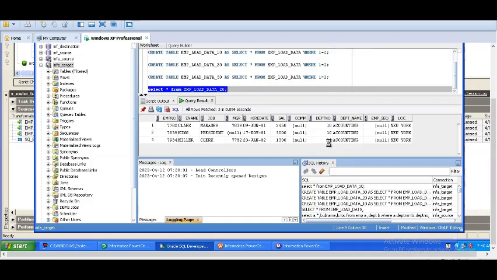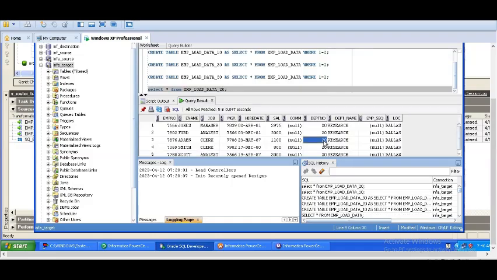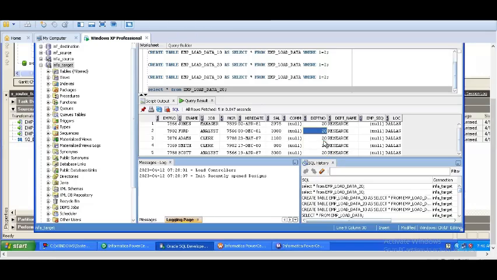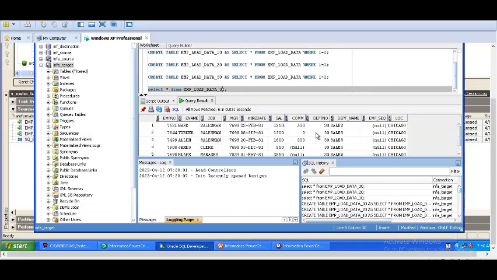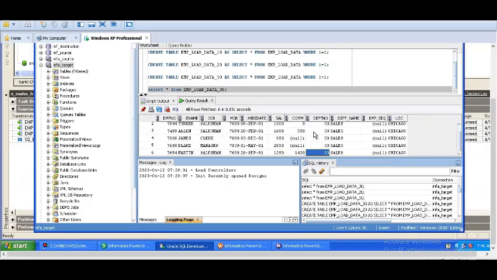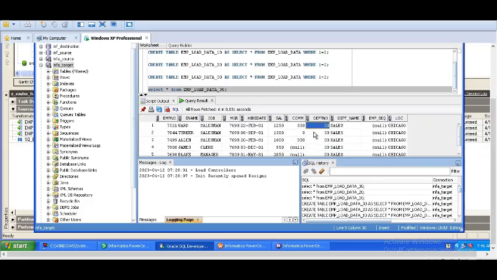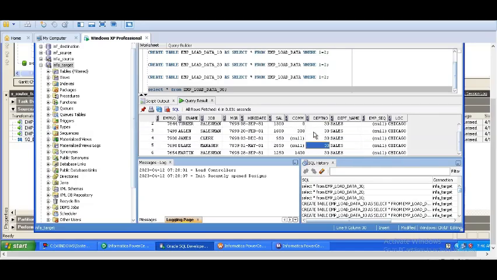Let me check 20. Similar behavior here as well, 20 department number. And 30. Okay. Yep. So this is the group.